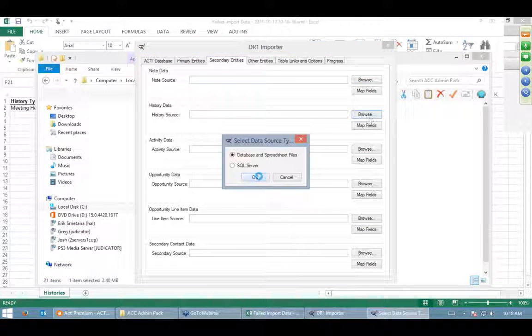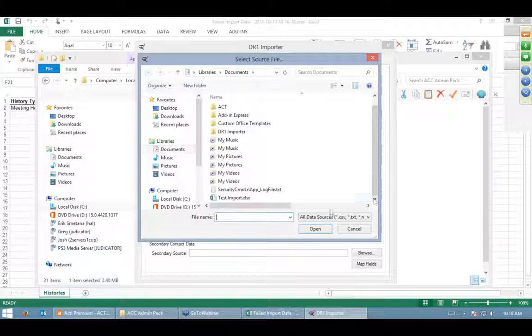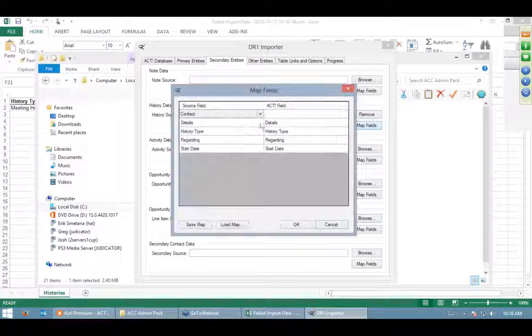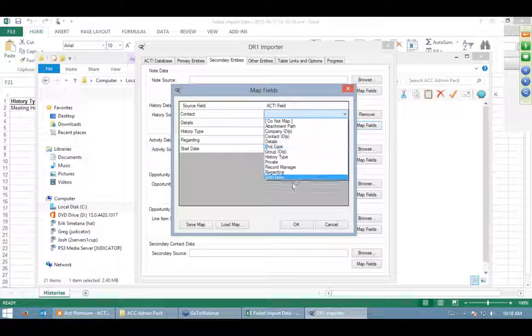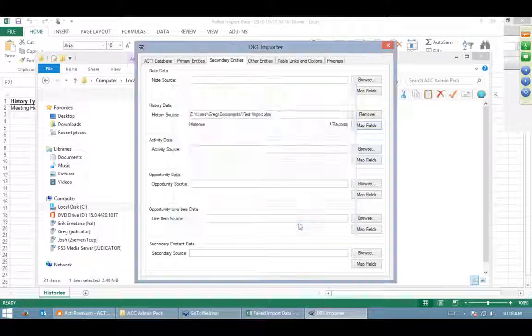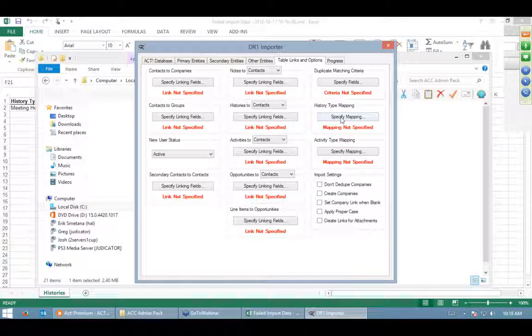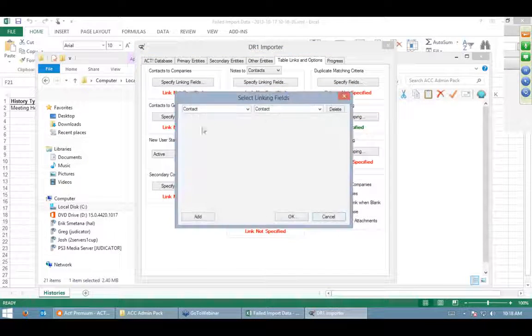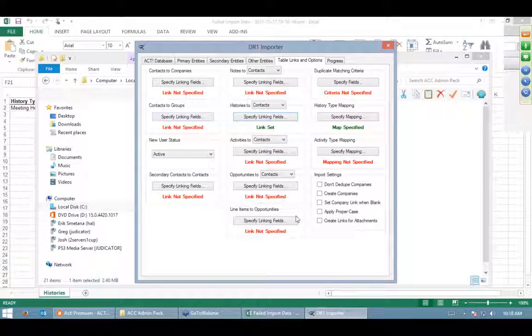So we'll say done, and then relaunch DR1 Importer to remap everything. That was actually done as a design decision because otherwise ACT is kind of in this funky state where you've already imported a bunch of stuff, and it's just better to completely shut it down and relaunch. Re-enter my credentials. All right. 14 demo. I wonder if I hit cancel on the type mapping dialog or something. Test import. Histories. Okay.